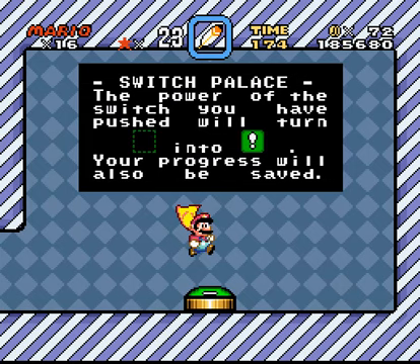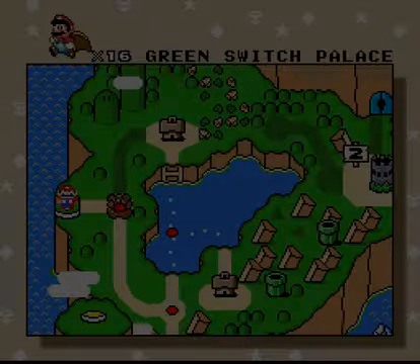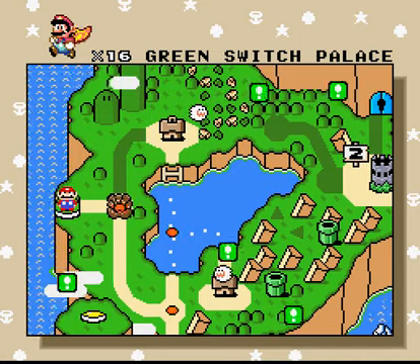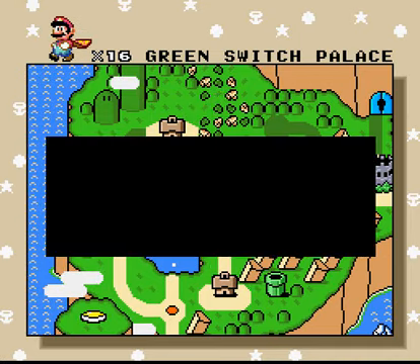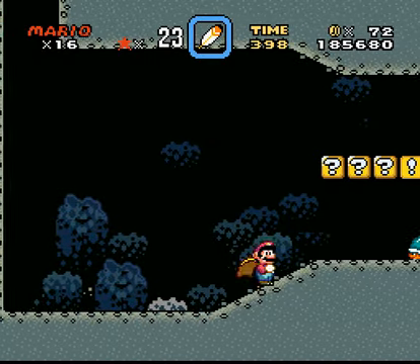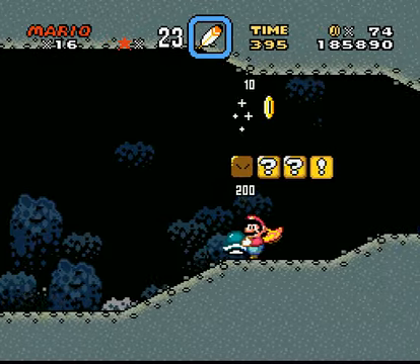We have the switch as well. I think there's four switches. Four. Yellow, green, red, and blue? I think. Not sure. I remember, it's been a while. So yeah, back to doing this level.